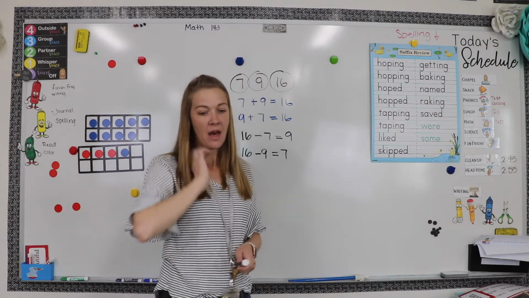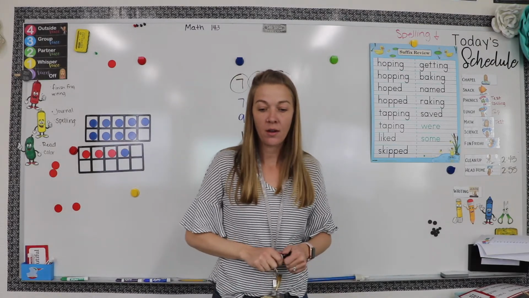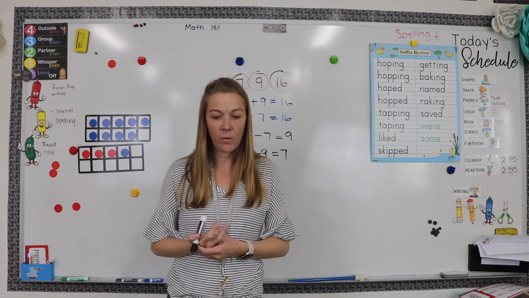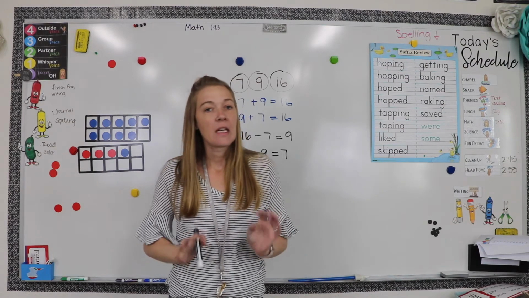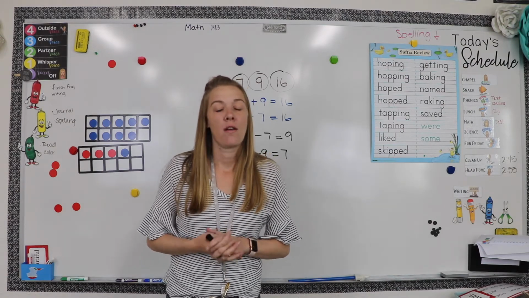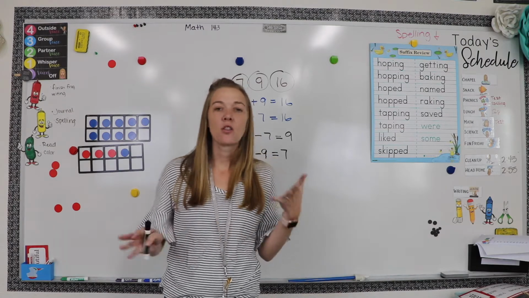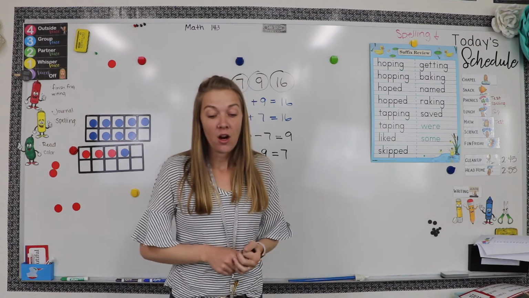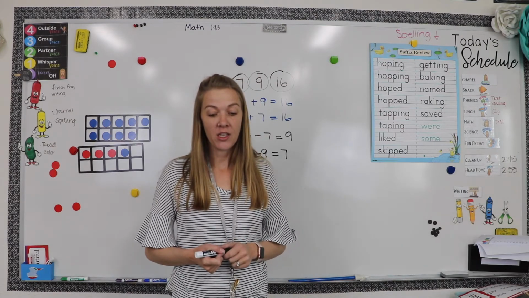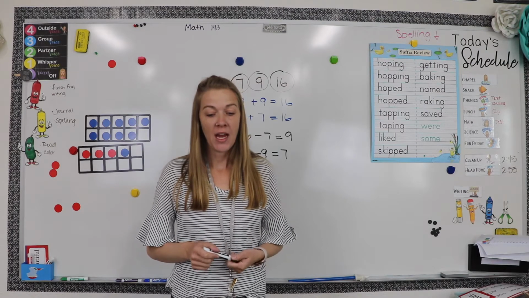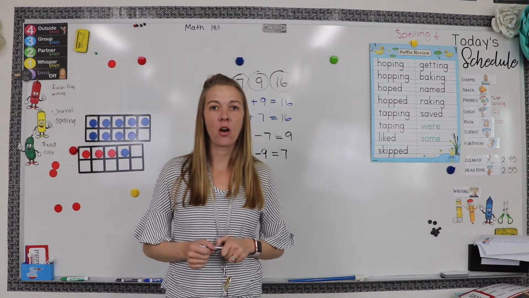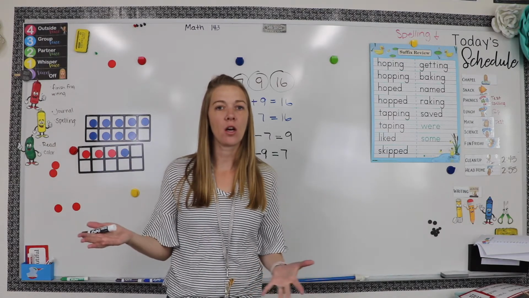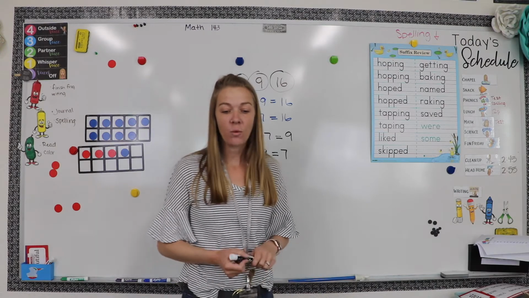Now let's do your seat work on page 321, number 3 is what we're working on. It's very important that you read all of the word problem, because there can be very tricky little words in there that change whether you add or subtract, okay? So there are 9 orange fish and 7 blue fish. How many fish are there in all? So is this asking me to add or subtract? They want to know the total in all. So I'm adding, right?